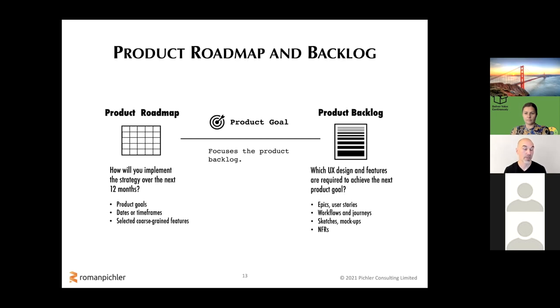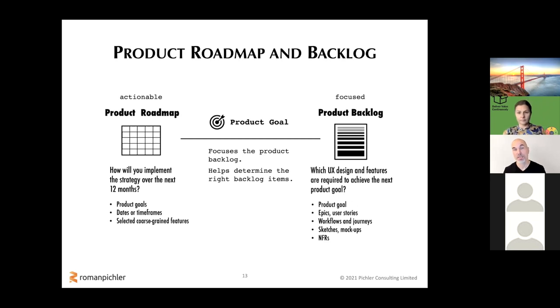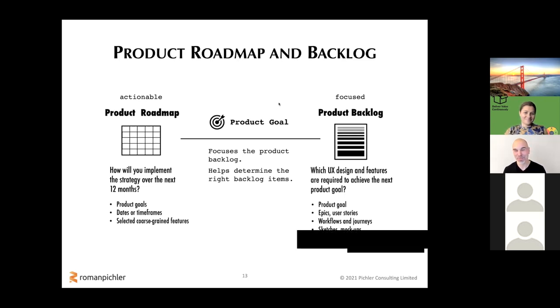And that allows you, or encourages you, to remove all the other items, which means that your product backlog contains not only the right items, but it also results in a focused, concise product backlog that tends to be considerably shorter than when you don't use a product goal to constrain or focus your backlog. So if you follow this model, then you essentially get a nice connection from the strategy via the product roadmap to your product backlog. So these three plans are all joined up, they're all aligned, and they should all be consistent, which I think is rather marvelous. I think that's great. Now, there's one more thing that I wanted to discuss with you.